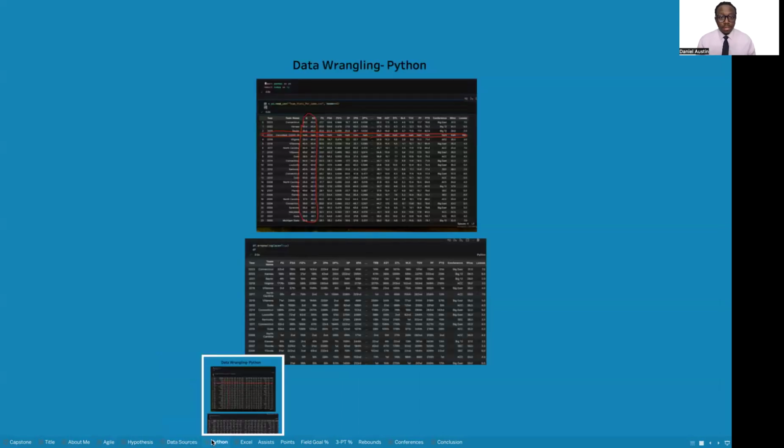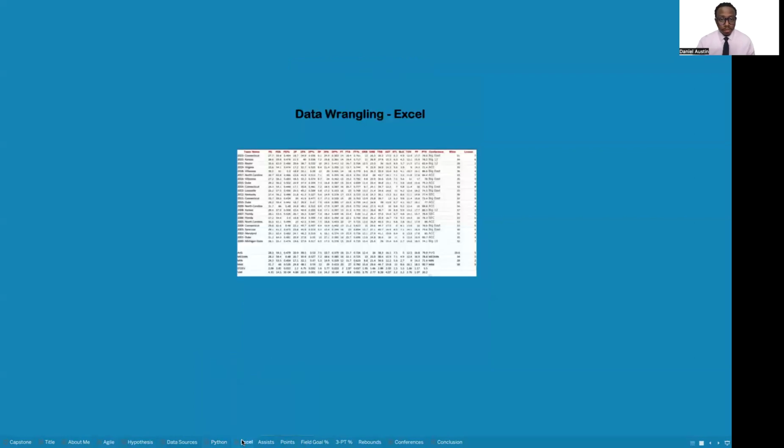Now that we're talking about data, let's get into the wrangling portion of that. As you can see here on the top photo, there were some columns there that were unnecessary. So I was able to expunge those columns, as well as rows that were contained in the data that had no value. So using Python programming, I was able to edit that data so that it was a little bit more clean and easier to work with later on.